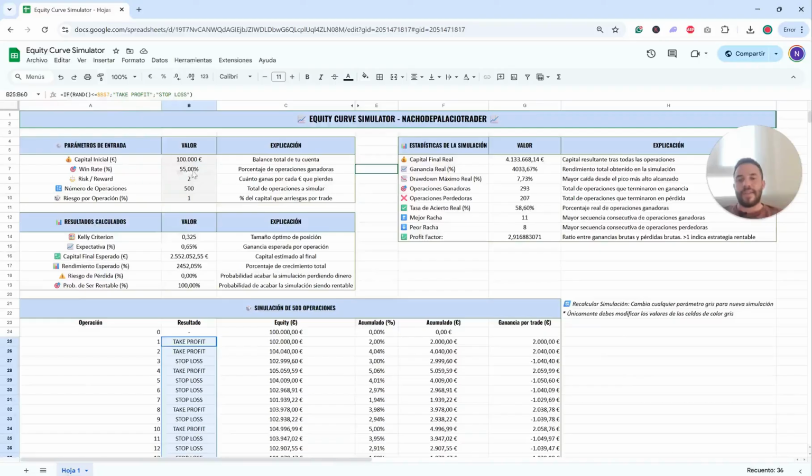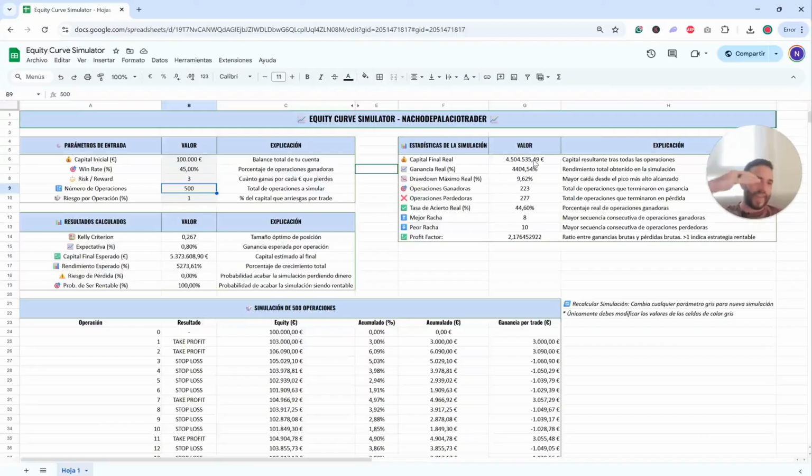Very easy to say, very hard to do, but also just to quantify the lies directly, because there are a lot of lies on social media, especially when it comes to win rate. I mean, if I have a win rate of 45 with a ratio of 3, well, same thing, right? Here that would give me like 4.5 million. And if you do, for example, 1,000 trades, then maybe just imagine this could go up to tens of millions, which never actually happens. So being realistic about this, these are proven systems that have been tested with hundreds of trades, and in the end, allow you to do just that.